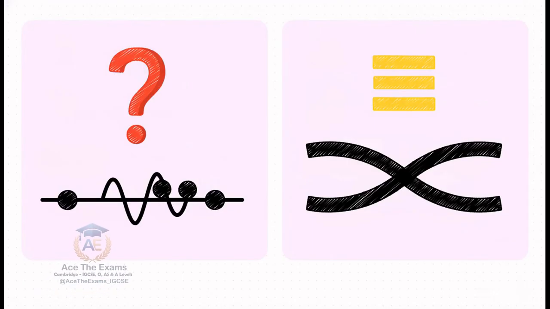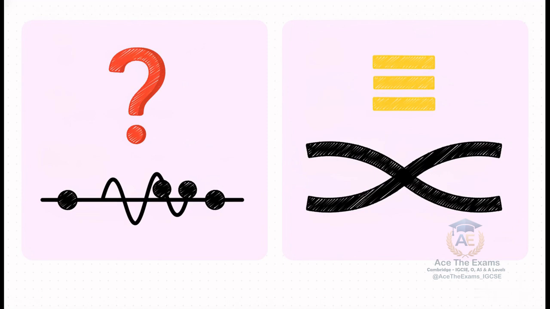An equation is kind of like a question asking, hey, when does this wave hit this specific height? For example, the equation tan theta equals 1 is only true for specific values, like 45 degrees or 225 degrees. By contrast, an identity is a universal truth. It is true for absolutely all values of the variable. For instance, tan theta is always equal to sine theta divided by cosine theta. That is a fundamental law of mathematics, and we even use a special 3-line equal sign just to denote it.